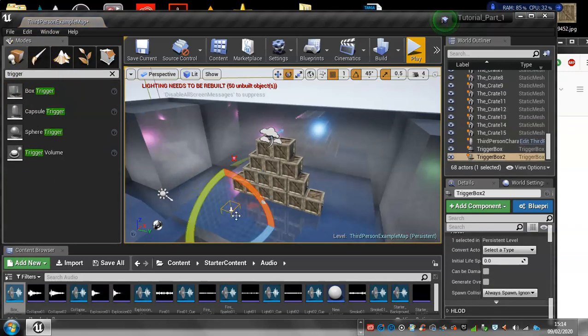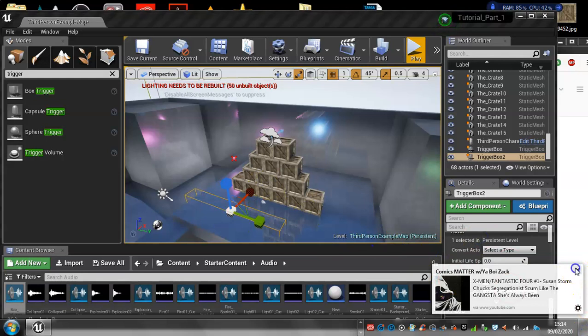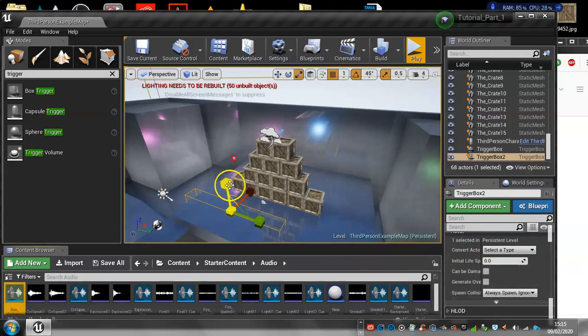Right, and then I'm going to stretch that out. So basically, what the trigger box does is think of it being a bit like a force field. And what it does is when your player walks into it, it will trigger the sound.